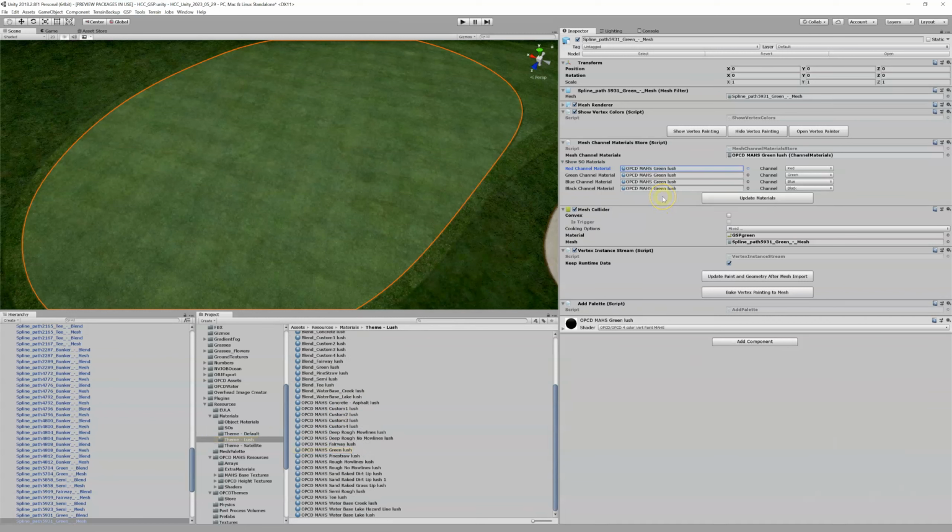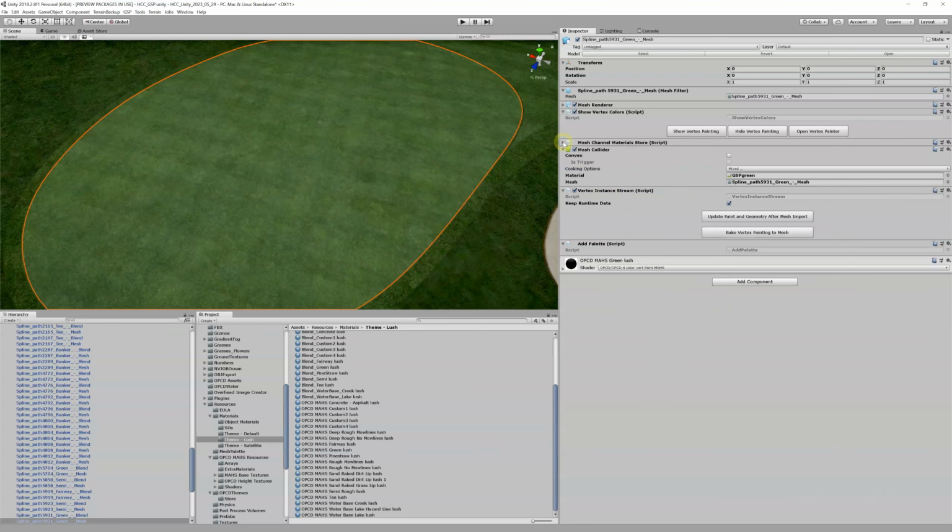It's assigned all these. In a nutshell, these can be referenced by, for example, blends. So you can create new blends, but if you create a blend, you need to know what's contained in the meshes that that blend is connecting. So if you have a blend going from green to fairway, that blend needs some way of going out and finding out, okay, if you want me to blend these things together, what materials do I need to blend? So normally you're not going to touch this, and we'll get into a more advanced topic on what these are doing later on when we talk about blends and creating blends. But for now, I just want you to know this component exists, okay?